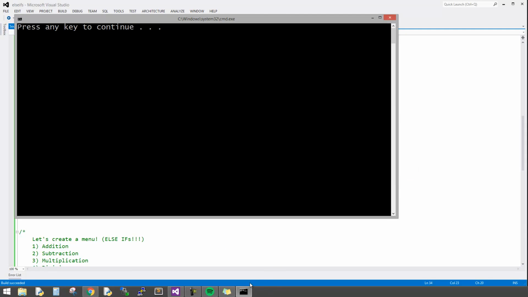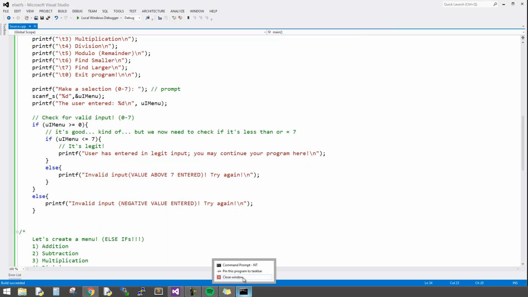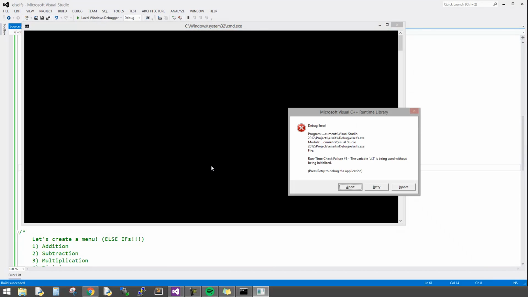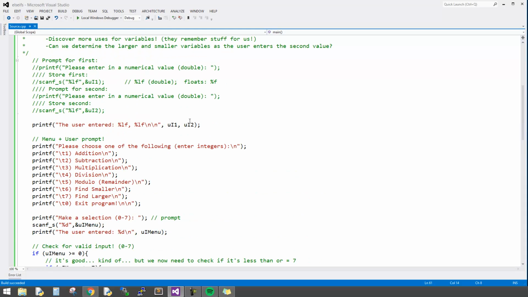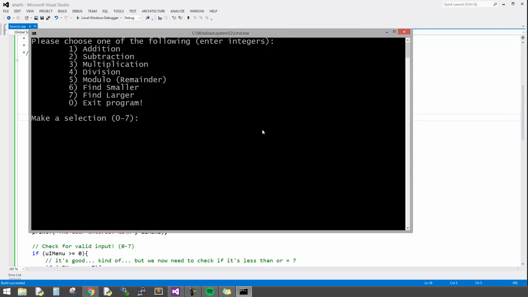Whoops, it's because I have another one running. Oh, UI2 is being used without being initialized. Silly me. Abort. I also need to comment out the stuff that uses it, which is this printf. Okay, interesting. Gonna run that.